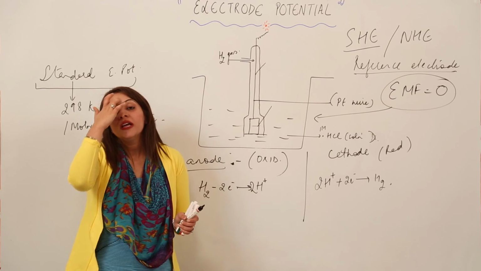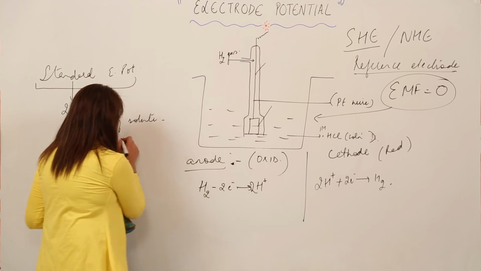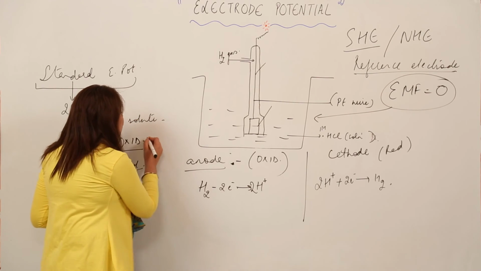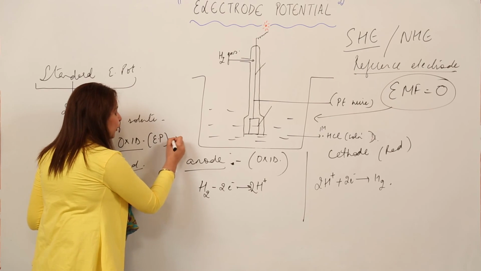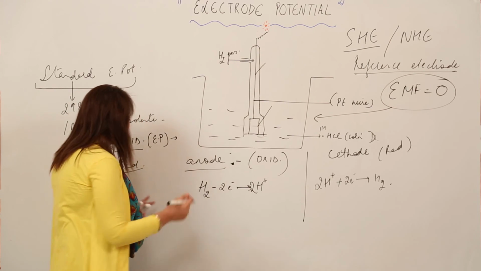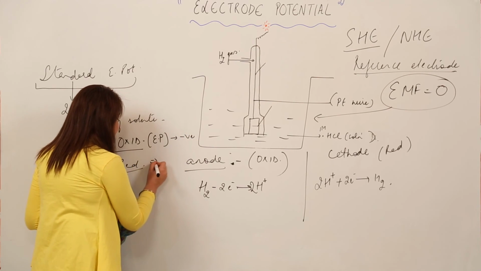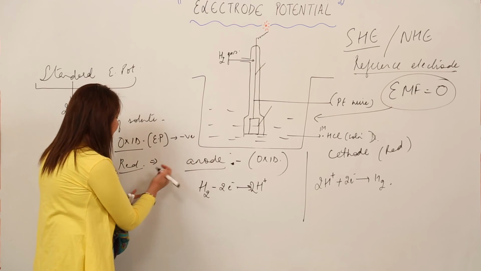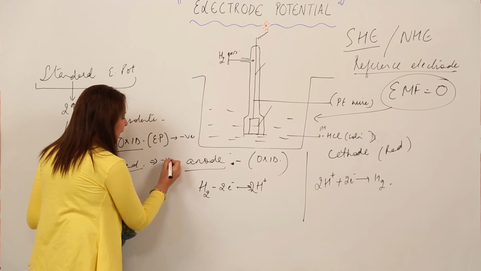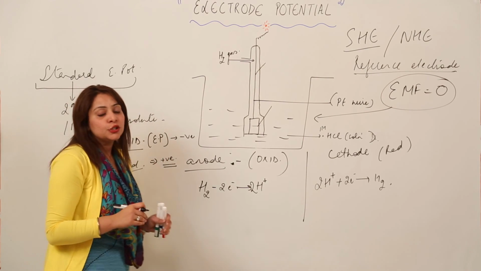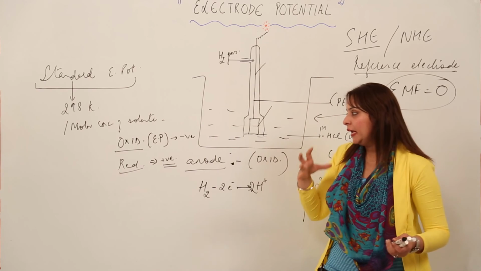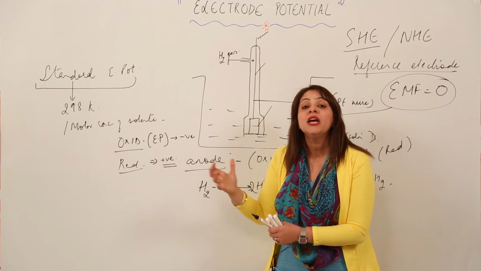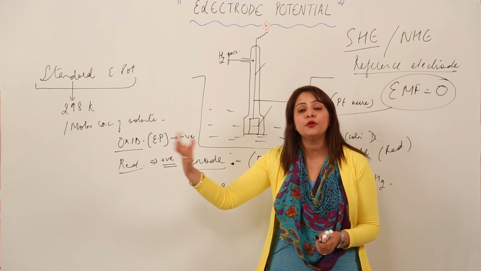One more thing you need to know is whether the oxidation is taking place or the reduction is taking place, right. The oxidation electrode potential value is always taken as negative, and for the reduction it is always taken as positive. So we will be using these terms also, and I will be showing you with an example how the standard hydrogen electrode is used to calculate the electrode potential of any other cell.